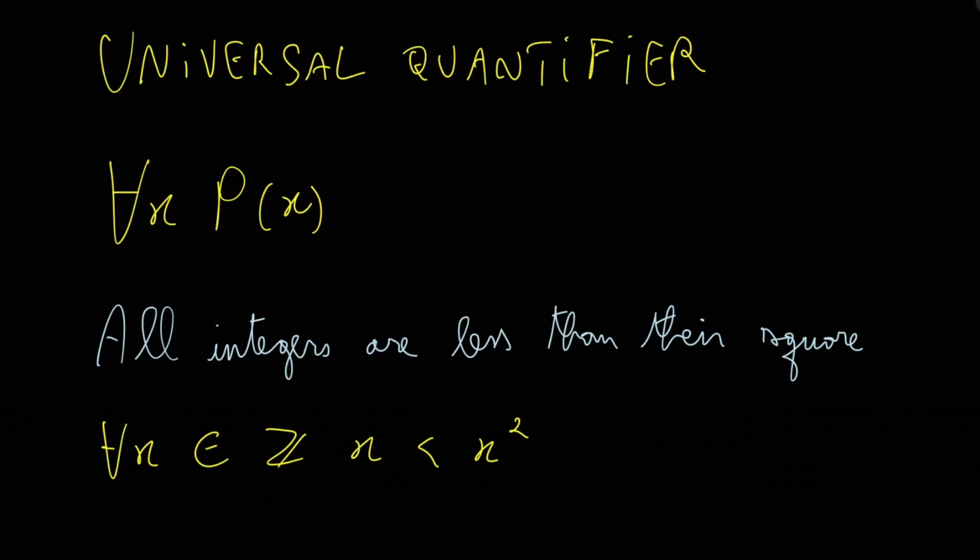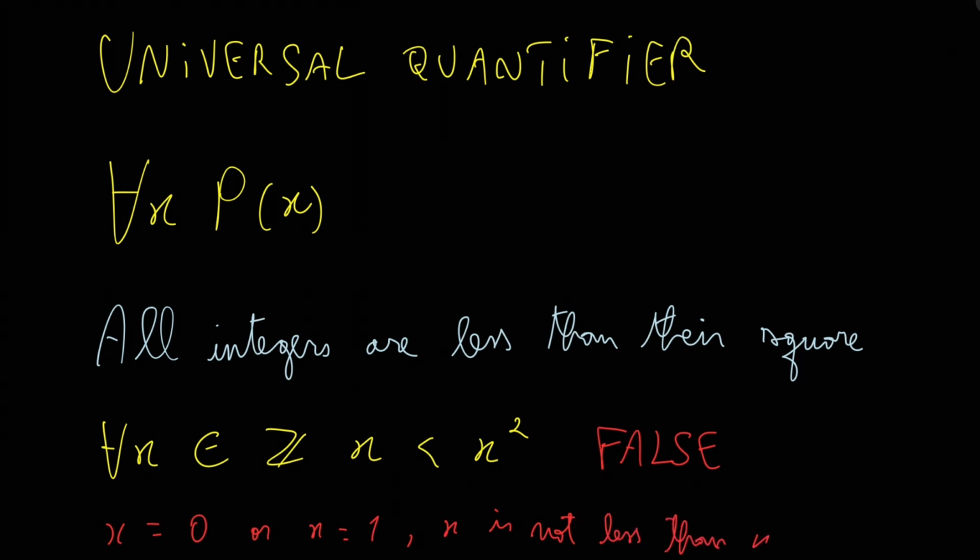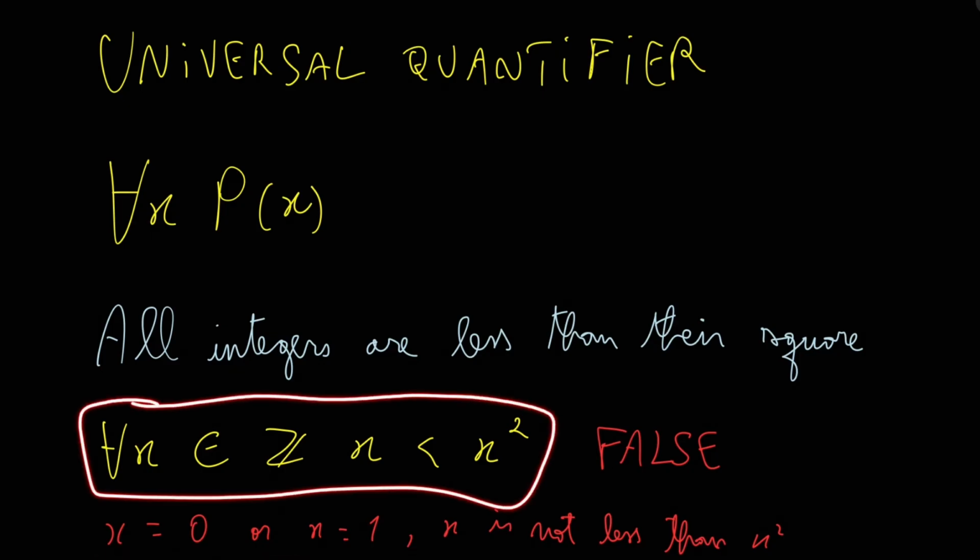But this isn't actually true, is it? This is actually false. Why? Because, for example, when x equals 0, or when x equals 1, which, by the way, are both elements of our domain, x is not less than x squared. So our predicate does not hold true, which makes the whole statement false. That's very important. For a universal statement to be true, it must hold for every value in the domain. That's what the for all means. So just one counterexample like the ones we've given here makes the whole statement false.